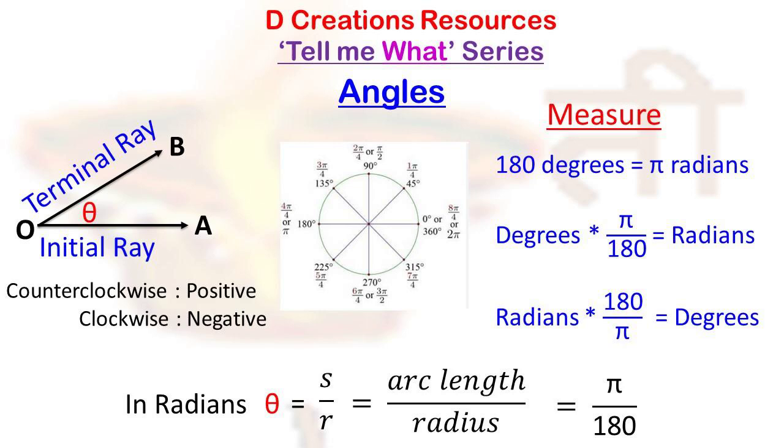Now in this case what will be the circumference of the unit circle? Circumference is 2π times radius. Radius is 1 unit, so circumference will be 2π. Now if we consider one complete revolution, then we would say that it is equal to 2π radians.